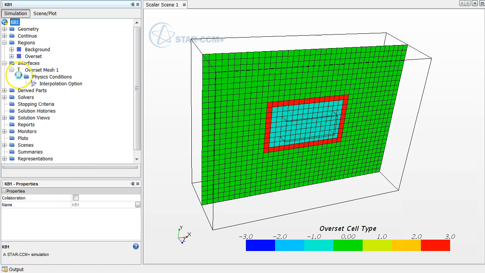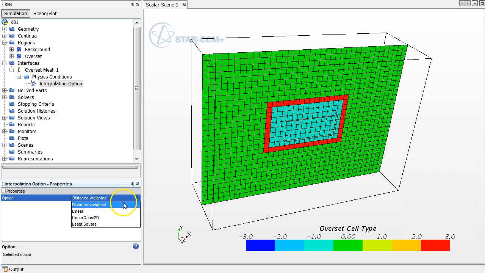Apart from the hole cutting algorithm, the user has several choices for the interpolation option. Distance-weighted interpolation is the easiest and cheapest interpolation option and used as default. Linear interpolation ensures that interpolation elements do not overlap and is therefore especially beneficial in simulations with moving meshes. The user has a choice between 2- or 3-dimensional shape functions. The least squares interpolation is computationally most expensive and ensures an implicit coupling of the equation systems of both meshes through the interpolation function.